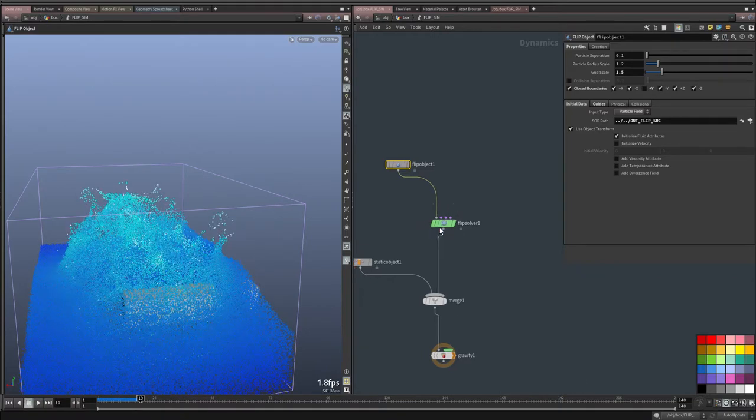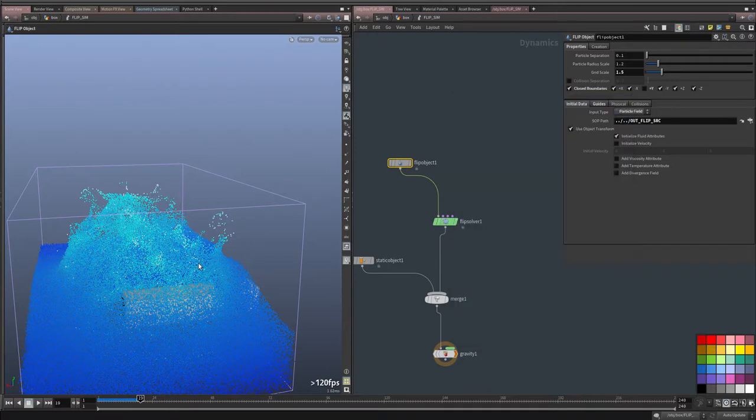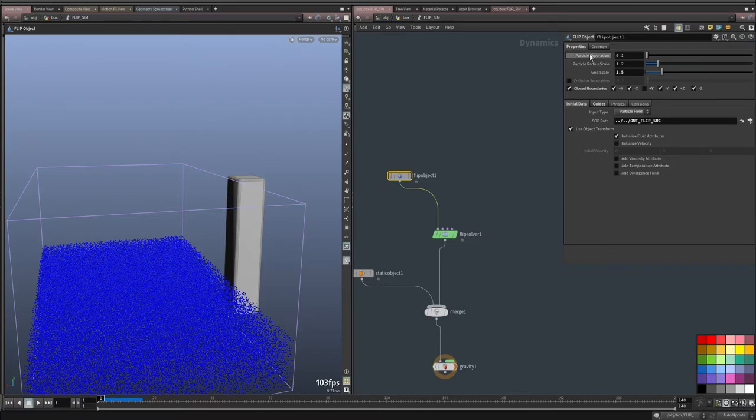But we obviously need to have a reasonable relation between these two to capture all the information needed to represent the detail in the voxels. And that's gonna come from the particle separation. To start with, we're gonna keep this at 2 and try to get a reasonable particle count depending on the scale of the sim. I would say we should aim for something between 2 to 5 million to start with, and then we can increase the number of points if our machines can handle that, and or if we need more details.